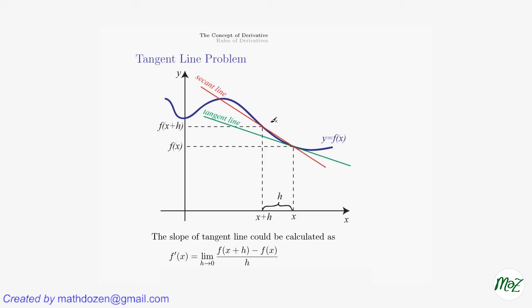So we can form the formula for the slope, and this is exactly this difference quotient. And then we let h go to 0 and figure out the limit. As h goes to 0, this point on the left approaches x. And so this red secant line becomes more and more like the tangent line. Once we find this limit, then we will get the slope of the tangent line.